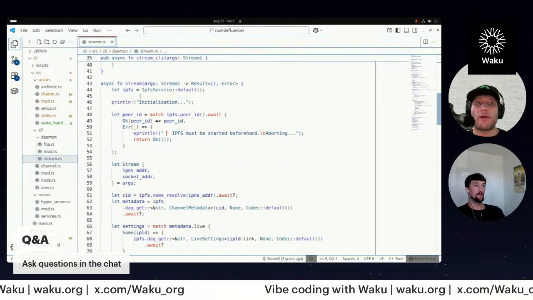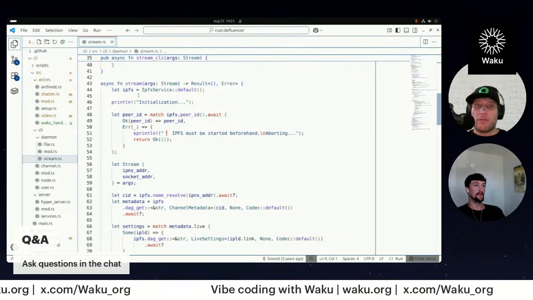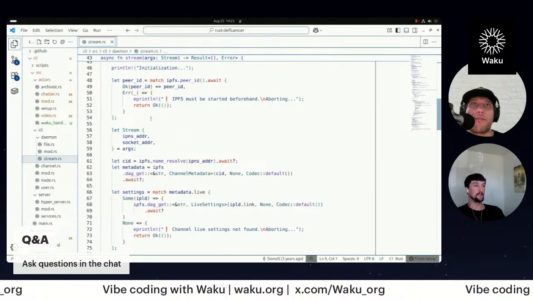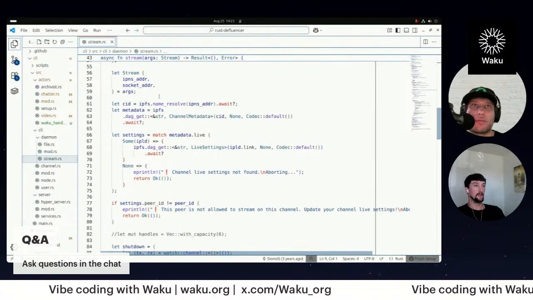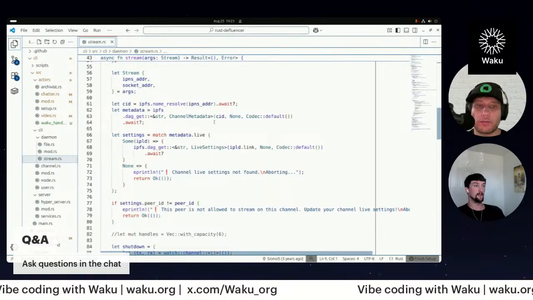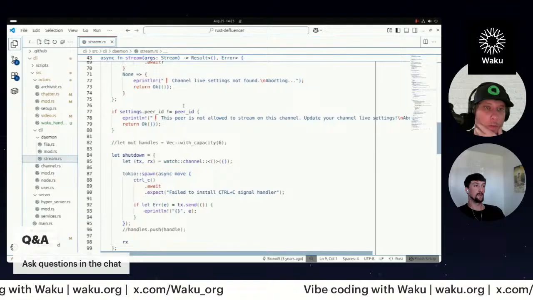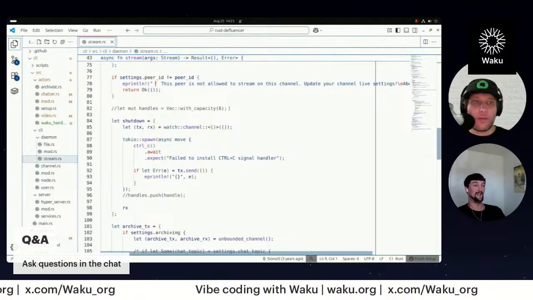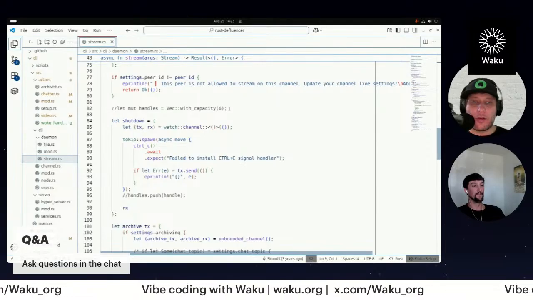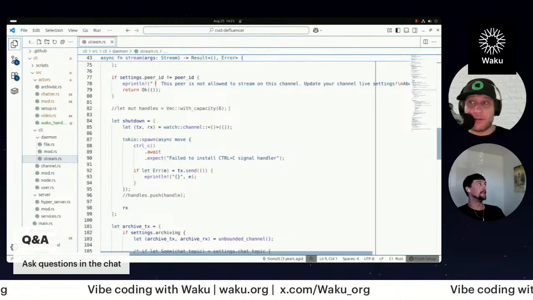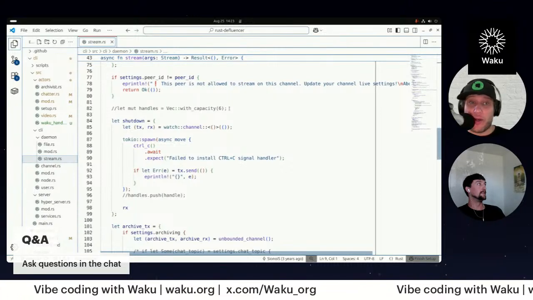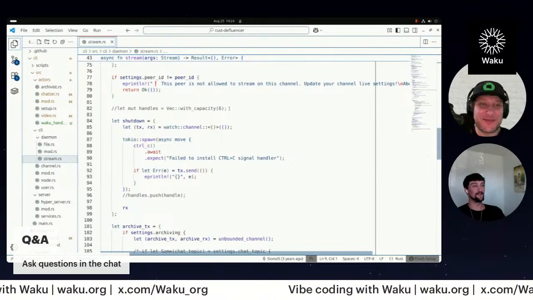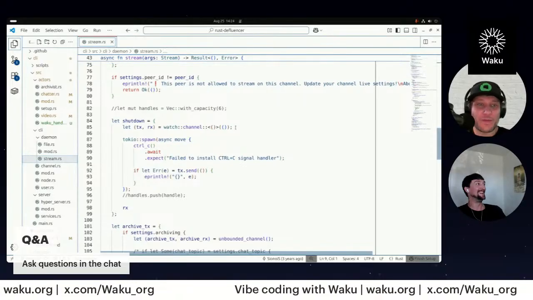Okay, what's happening when you call this? Okay, so you get the IPFS peer ID? Interesting. You name resolve the channel metadata. Okay. I'm just reading through this because it's been some time. I don't really remember how it works, sadly. It should be noted that you're vibe coding raw, no LLM. Yeah, no AI, just good old organic coding.